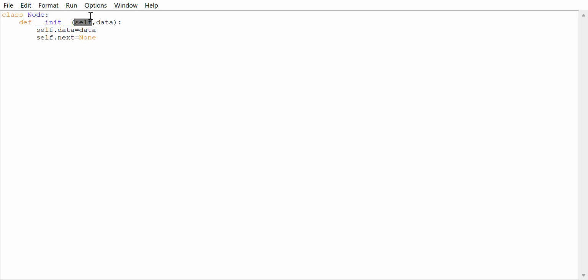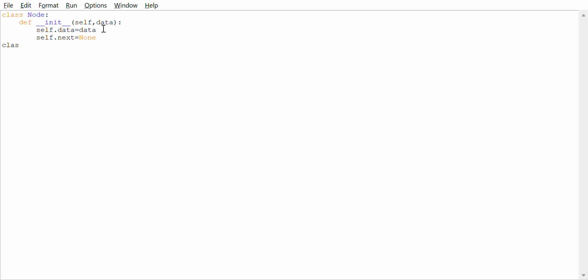The self keyword is just a representation of the current instance: whenever we instantiate an object, self relates to that particular instance.